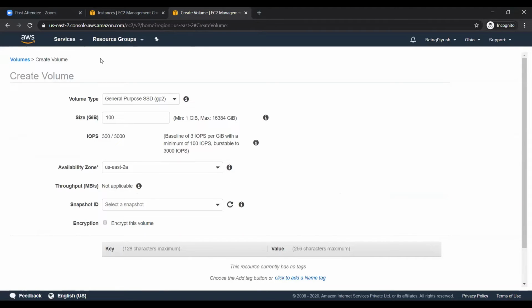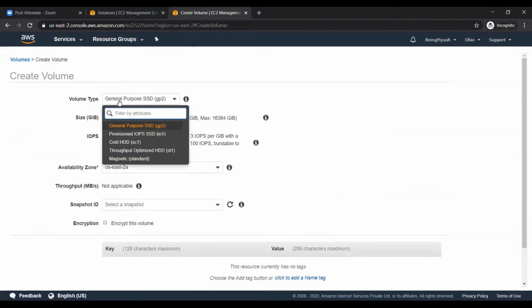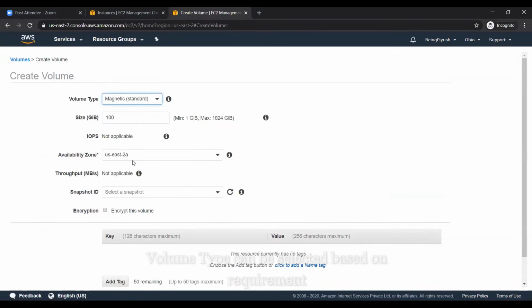Now here the create volume page will come, and the very first thing it will tell you is which volume type you need. As you know, we have 5 different options to create a volume type: general purpose SSD, provisioned IOPS, which is high IOPS. I will go ahead with the magnetic one, and the size I have to choose. Let's say I'm going to select 3 GB. I want a 3 GB volume, but practically if you're working in a project, they need 3 terabytes of data and maybe more.